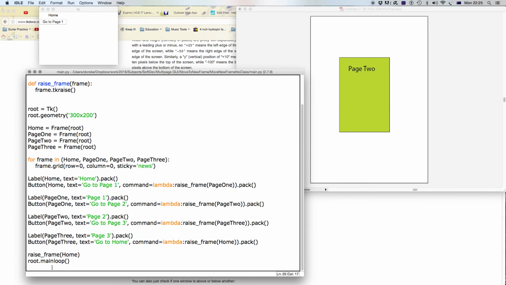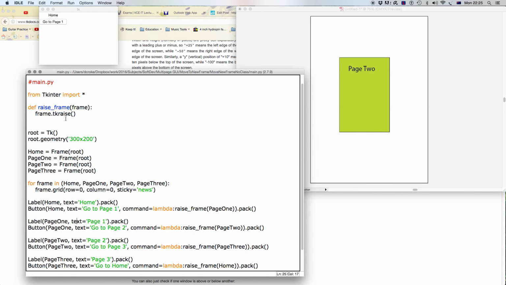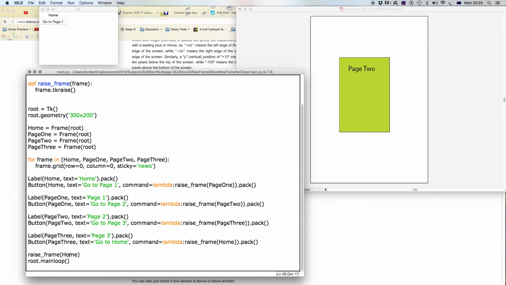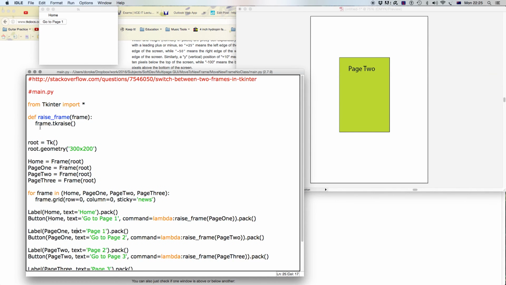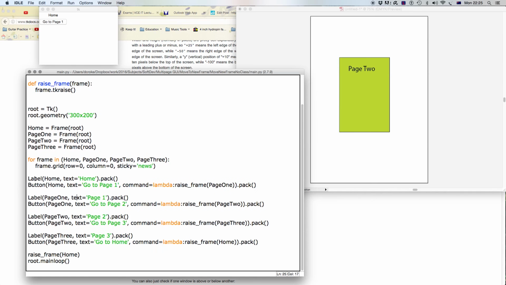Then I've got a command here that says raise frame. So what's all this raise frame about? Well, if we come here, it says raise frame, and because I've got home here, we're passing this variable to here. So basically what this will say here is home.raise, and what that does is it raises that section we've created, this button and this label. Because I've created 4 different frames, it'll raise that to the top.